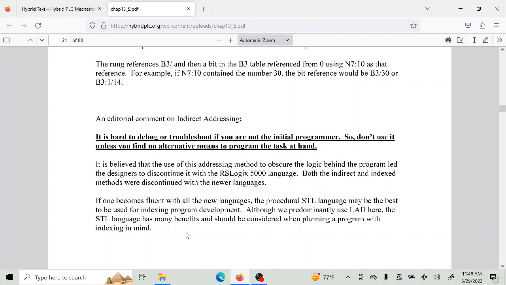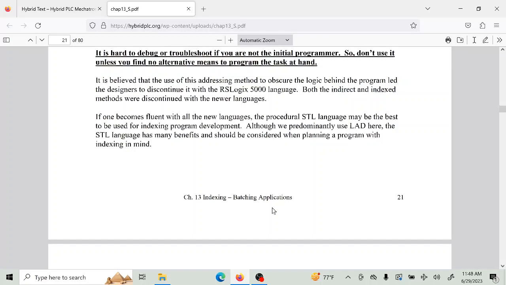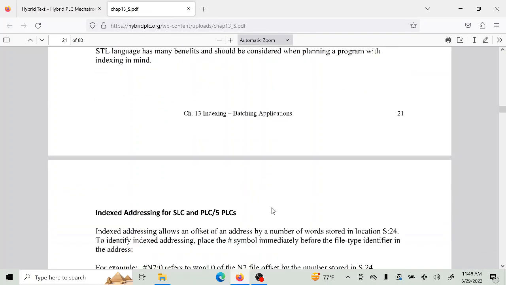So you can use this in both of those languages, in both of those processors. But both those processors we've moved on from, and we moved on to RSLogix 5000 with a ControlLogix processor, which does not use that indirect addressing. They moved on.